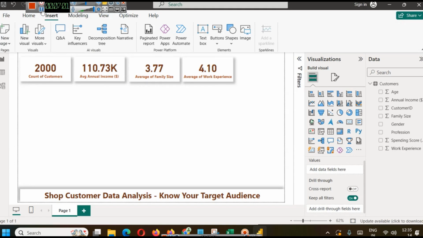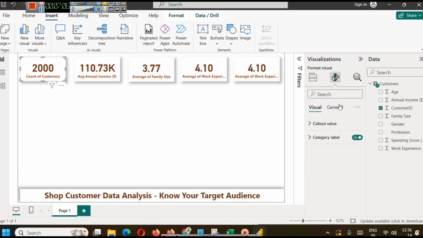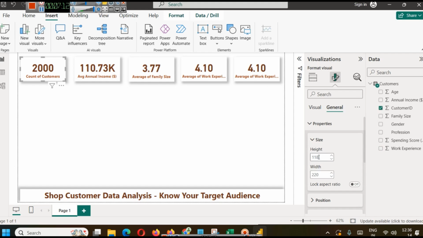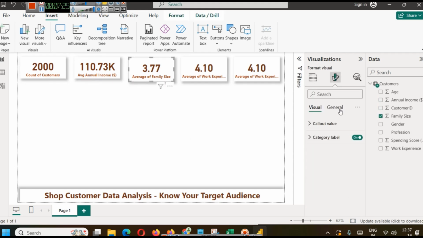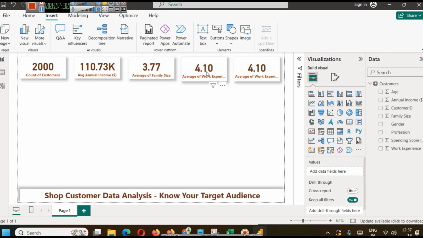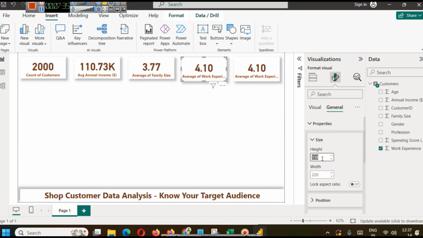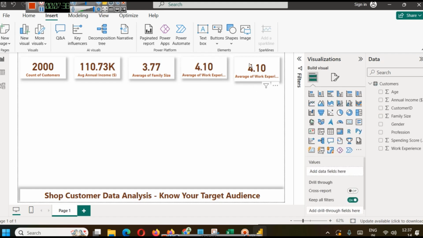So here we have created a copy of it. The size of these cards that I have used is 220 and height is 118 currently. So if needed, I will reduce their heights, let's say to 105, so that we can put more charts below it. So this is something that will help you in setting their heights to equal height. You can also copy their styling, but I am showing you how to do it manually so that it will be easier for you to remember.